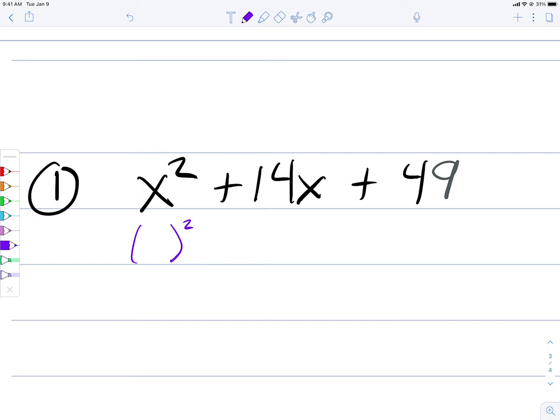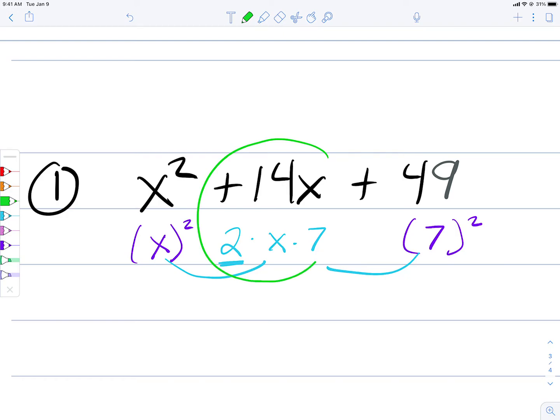So I noticed that the first and last term are square terms. Again, very much like the work of a difference of two squares. So this is an x being squared, and this is a 7 being squared. Now I'm going to take those two terms, I'm going to put them in the middle, along with that 2. This 2 is what is always included there. Now, why are we doing that? We're making sure that this middle term checks. So this right here is your work. And then you need to do your check for your middle term. Check the middle term, because there might be some where it doesn't actually match.